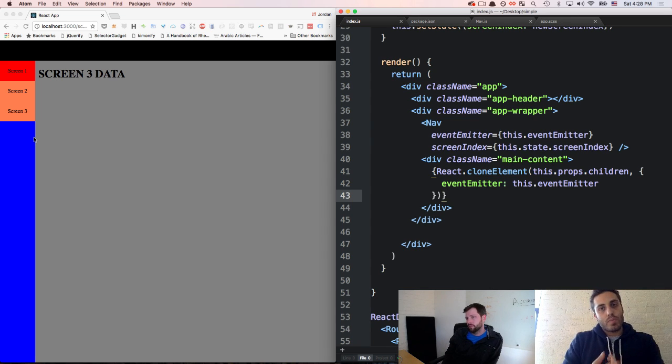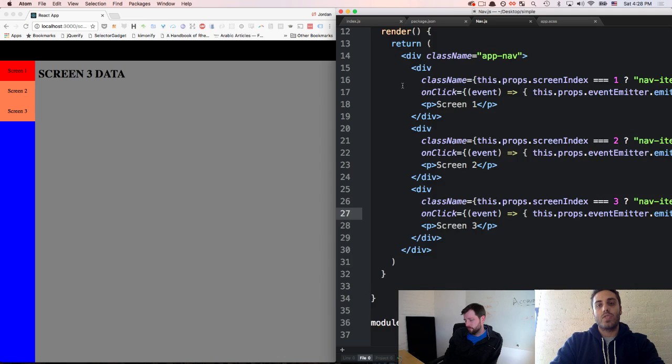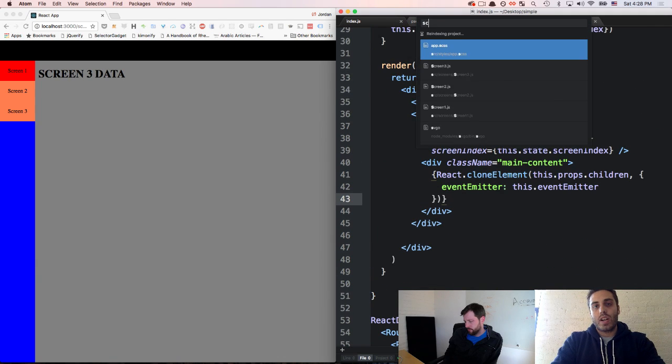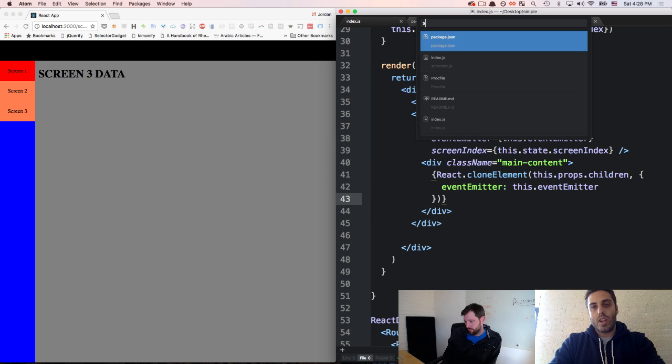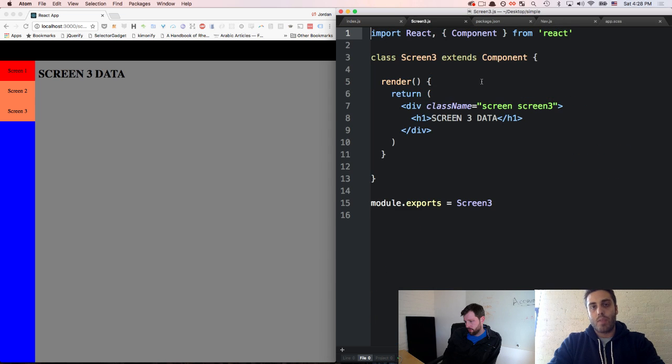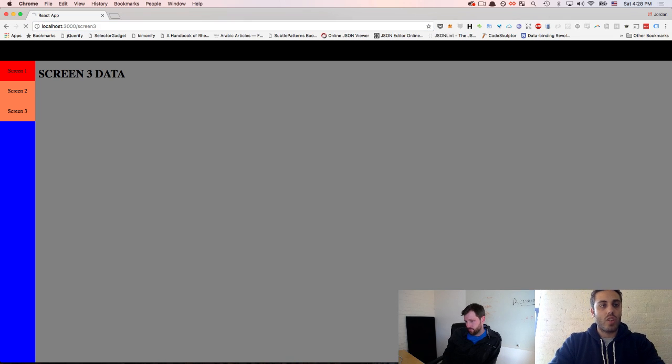Well, maybe if we just put in the render function of the screen, or the componentWillMount, just broadcast the event, hey, set the active nav to this. So now if the screen's rendering, you can set the active nav. This is just one example of how you might do something like this. So I could say in screen1.js, or let's do screen3, just because that's one that won't work properly right now. If I went to /screen3, this isn't going to be read the way that it should be.